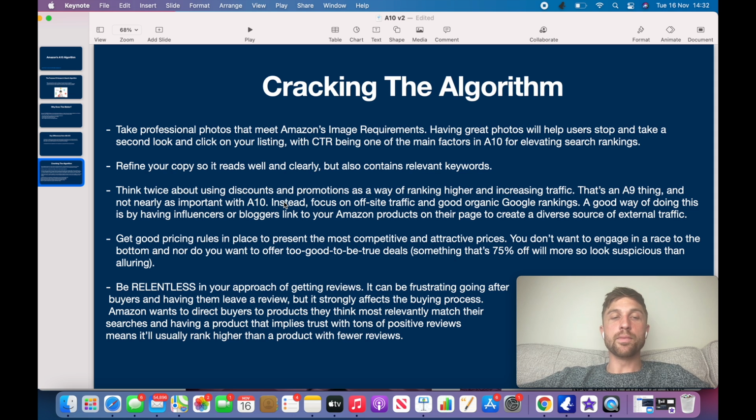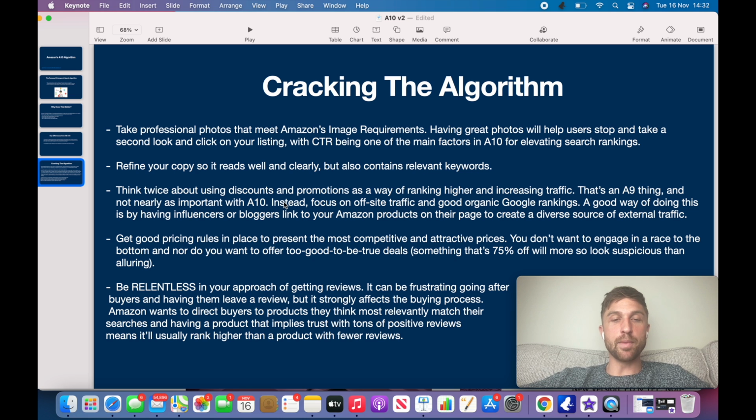The final point, reviews, again, very, very important. It can be frustrating at the start, but having a plan in place to gain reviews quickly is extremely important. We have methods that we use, tried and tested methods within the Elite Academy that work extremely well for this. But what I find a lot of people do is they just launch with no reviews and no strategy in place to get reviews. And if you're in that position, you can't really expect to get any real traction that you would have hoped to, as opposed to if you had reviews.